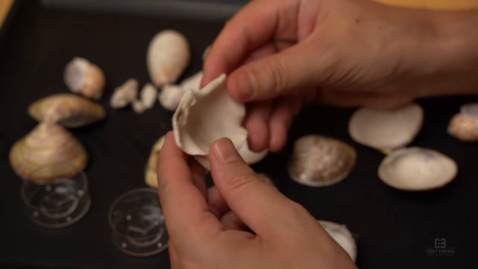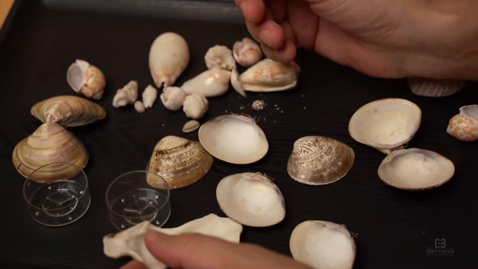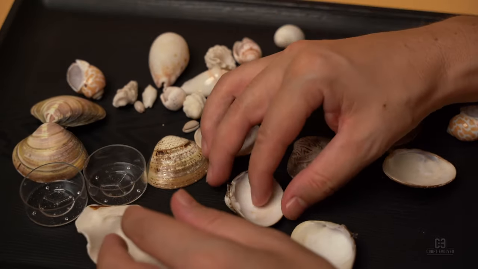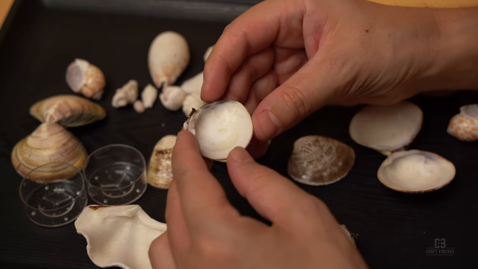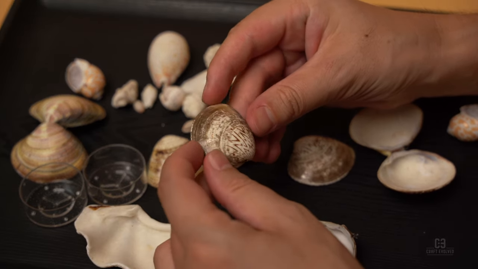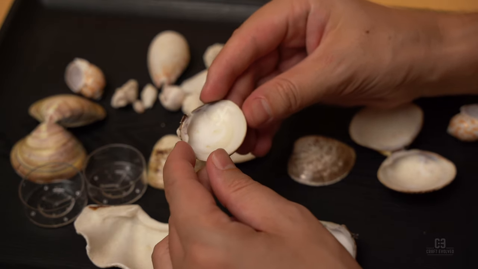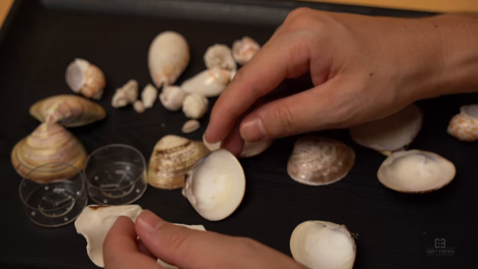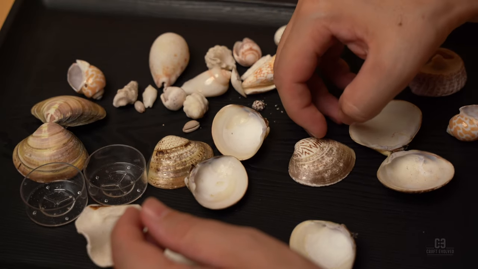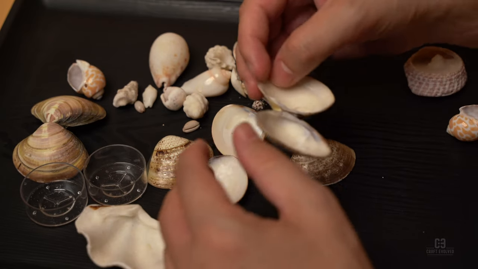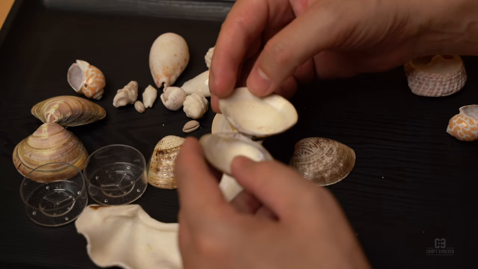Here is just a small sample of different seashells which can be used for tea light candles. Seashells come in different shapes, colors and sizes. This gives you great flexibility to choose the ones which fit the color schema of your room, or simply which ones you find interesting.